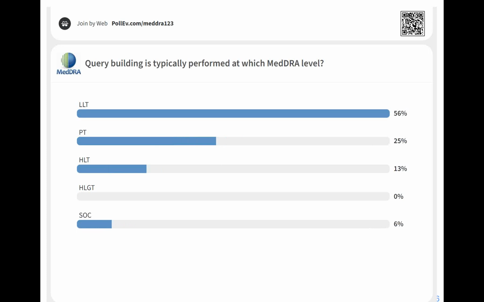You don't want the whole sea of MedDRA. You don't want the 87,000 terms. Many of them are sister terms. They mean the same thing. They're there to help you code. But when you're building a query, your intent of the query is analysis. So that is best served with the preferred term. Okay, so when you're building a query, please remember that the level you're interested in is always going to be the preferred term.